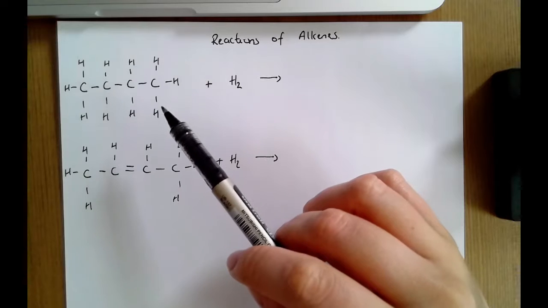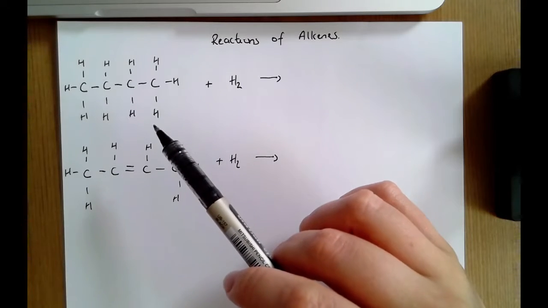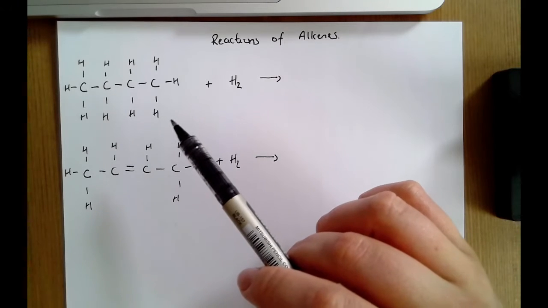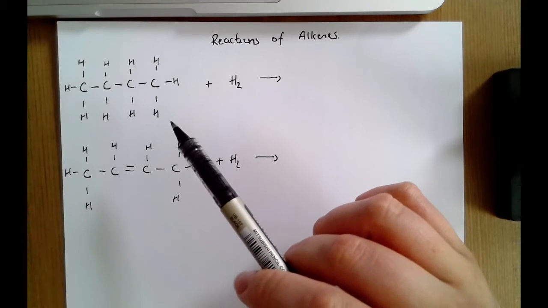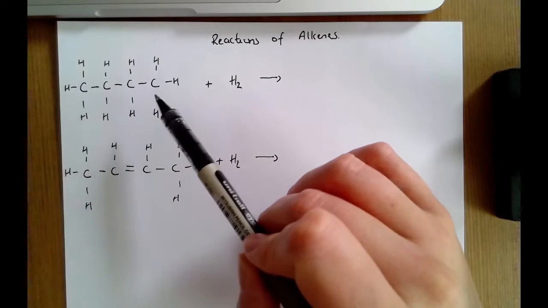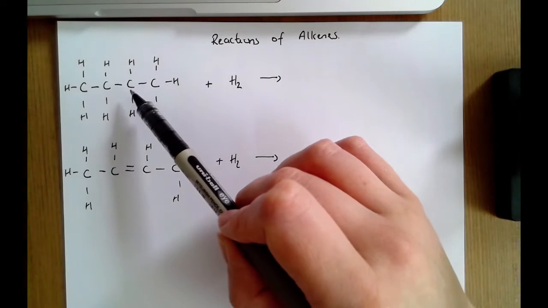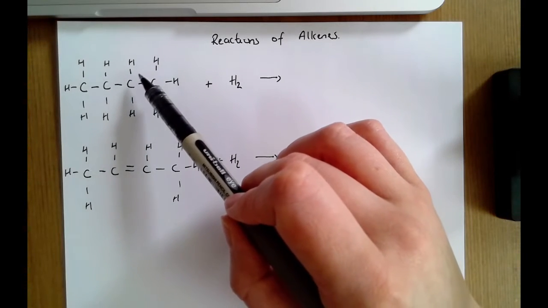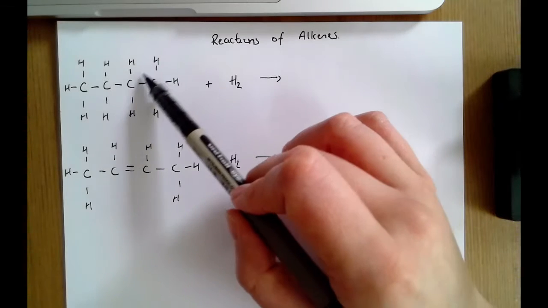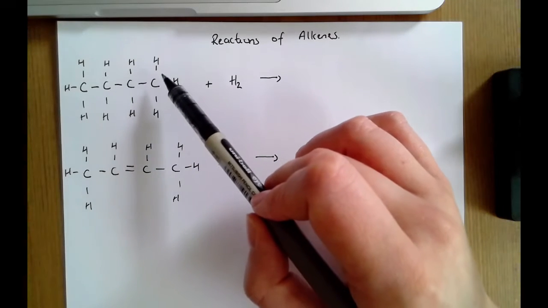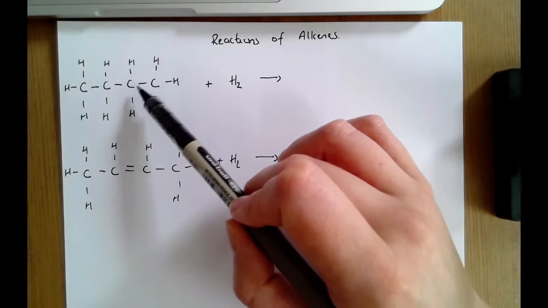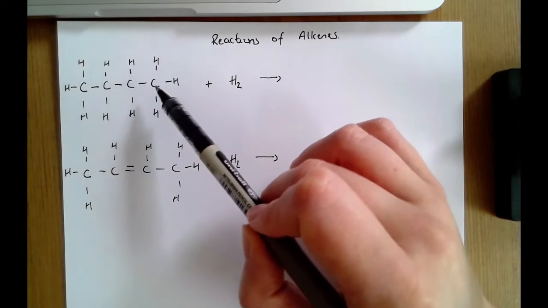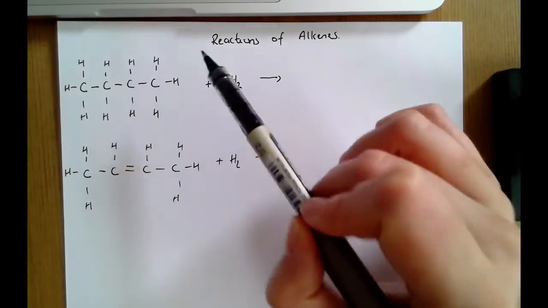When we looked at alkanes, we saw that they were unreactive. You could combust them and you could react them with radicals, but other than that, they didn't react. The reason alkanes are so unreactive is because the only bonds you've got present are these really strong carbon-carbon bonds and carbon-hydrogen bonds. For my alkane to react, it needs to form new bonds. And to form new bonds, one of the old bonds would first have to break. Again, because those carbon-carbon and carbon-hydrogen bonds are so strong, you would need a lot of energy to get one of those bonds to break and to enable it to react with something new.